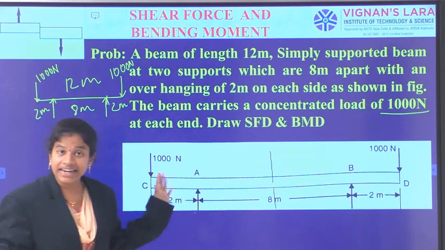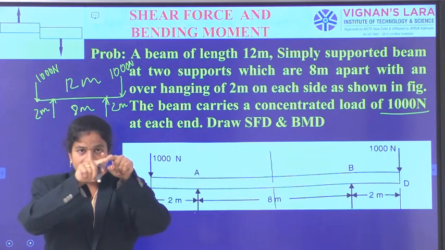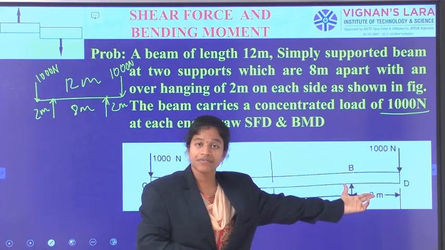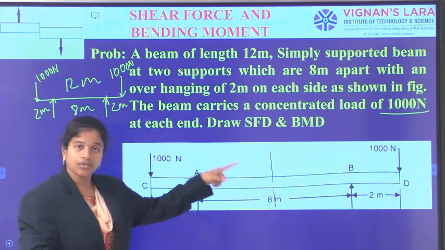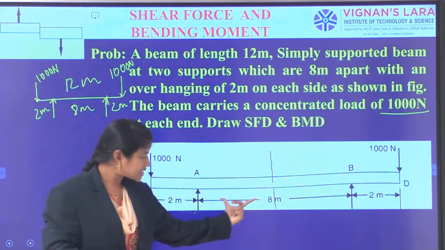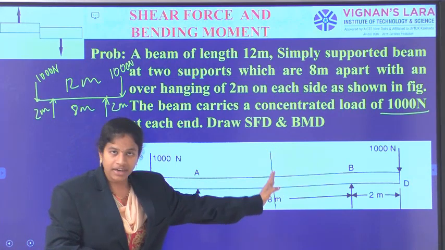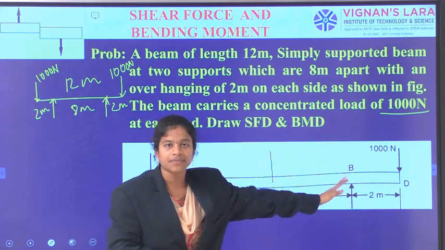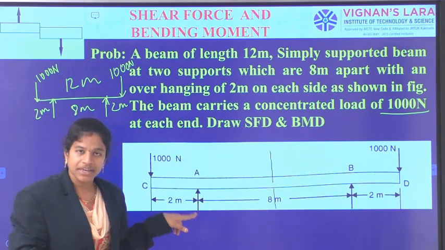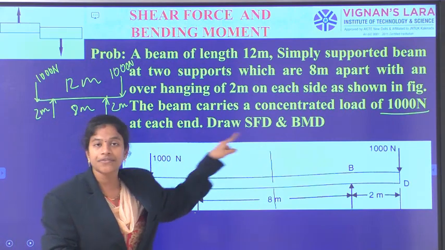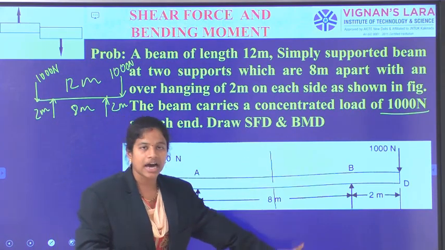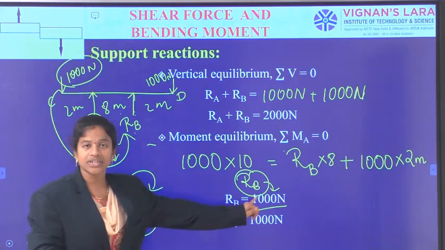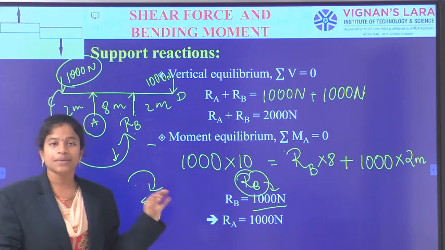So, simply you can say, about the center line of the beam, the left hand side forces were symmetrical to the right hand side forces. See here, downward 1000, downward 1000, upward RA, upward RB with the same distance, because I am at the center line. When at the center line, the left side segment is symmetrical with the right side segment, RA and RB will be equal and will be equal to half of the total load. So, RA is equal to RB is equal to total of 2000 divided by 2. So, that is equal to 1000 Newtons and 1000 Newtons. In this way, we have calculated the support reactions.